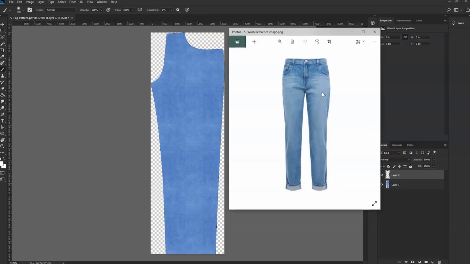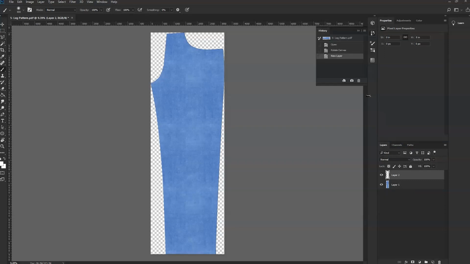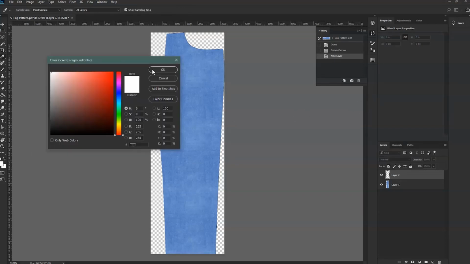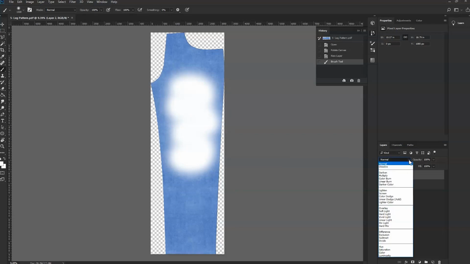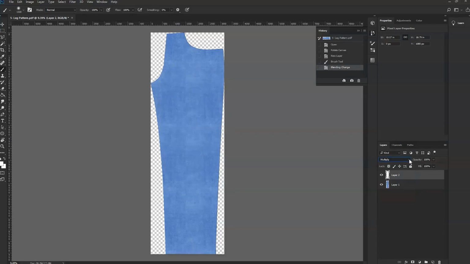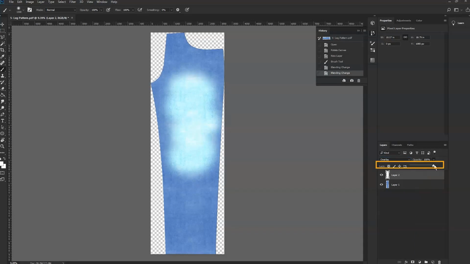When creating washes, it is best to have a reference image so you know where to add in the washes, highs, and lows. For example, we want to add a light wash to the thigh area on the jeans. We will use the selected brush, change the color to white, and ensure we work on the new layer we created. This may look very harsh. However, to check what it would look like, we can change the layer type to either multiply or overlay. This would have the same effect as what we would see in VStitcher with material blending.